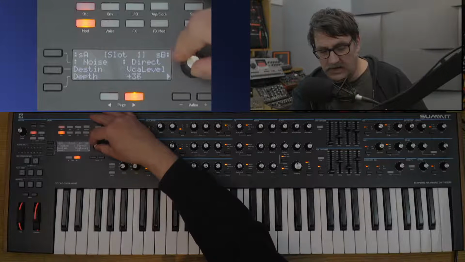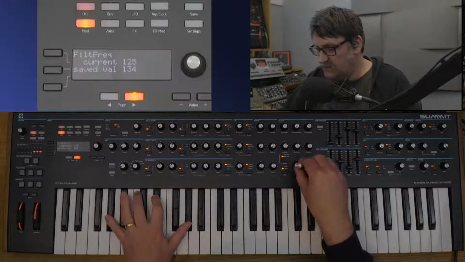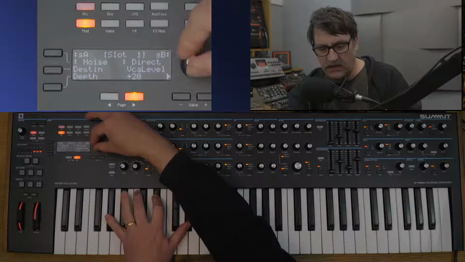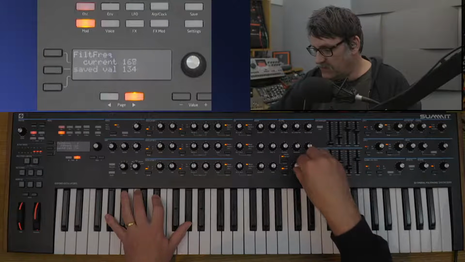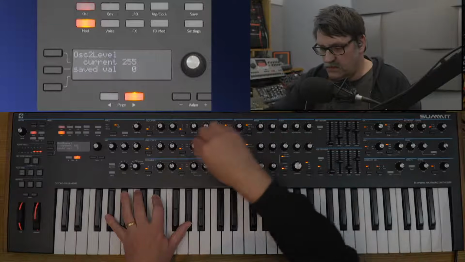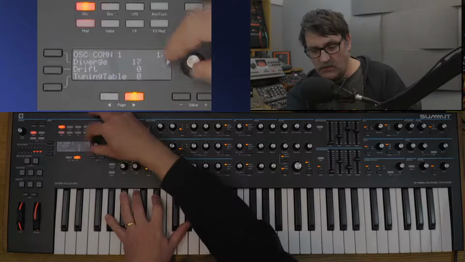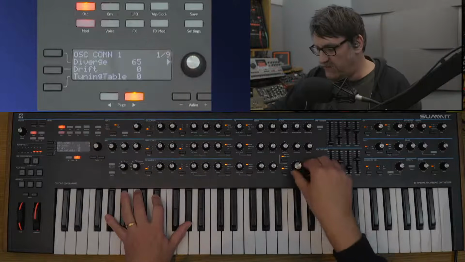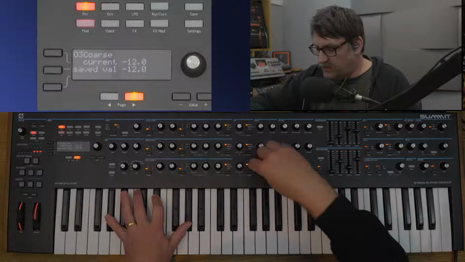Now I'm not playing any notes here at all. I've just got everything running. Let's just bring the filter down a touch. It just gives this lovely, lovely crunchy kind of feel. So let's get a bit of resonance on that as well. Again, I'm going to bring in a second oscillator. Just detune it a little bit. And go to my oscillator page and just use the diverge control. This is really going to bring in a lovely sort of analog flavour. Maybe just tune that a little bit more. Oscillator 3 all the way down.